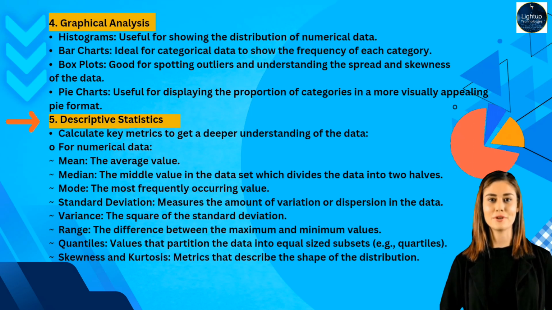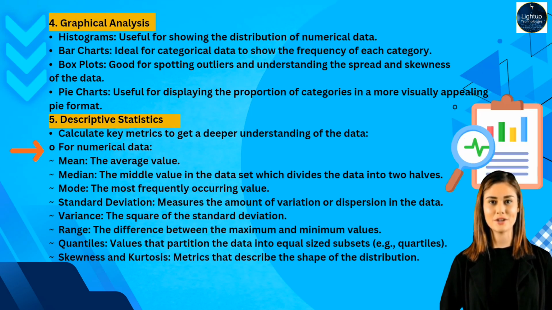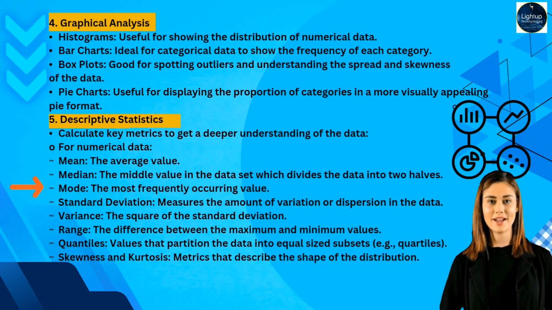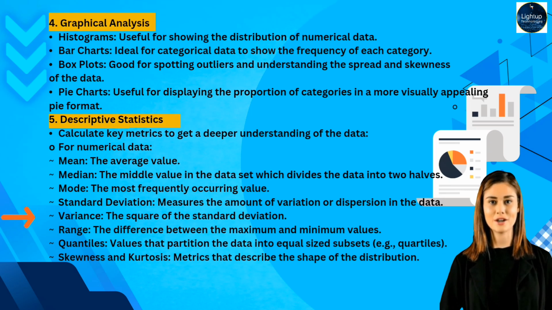5. Descriptive statistics. Calculate key metrics to get a deeper understanding of the data. For numerical data, mean, the average value. Median, the middle value in the data set which divides the data into two halves. Mode, the most frequently occurring value. Standard deviation, measures the amount of variation or dispersion in the data. Variance, the square of the standard deviation.